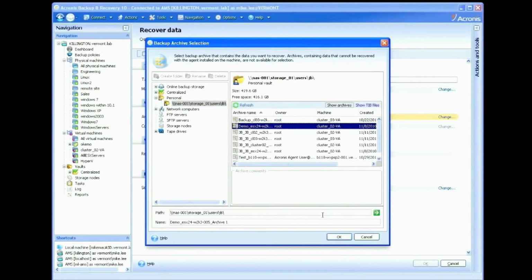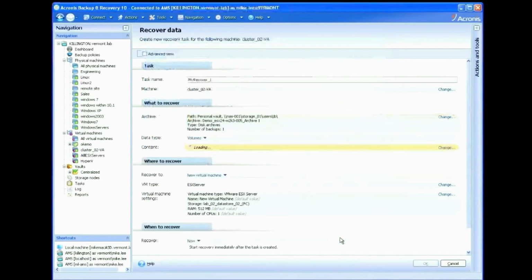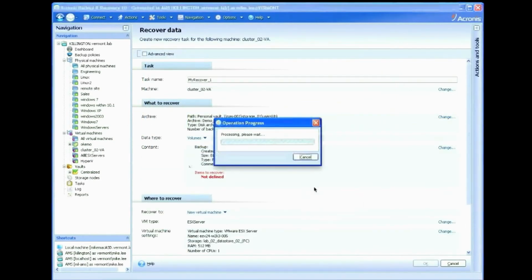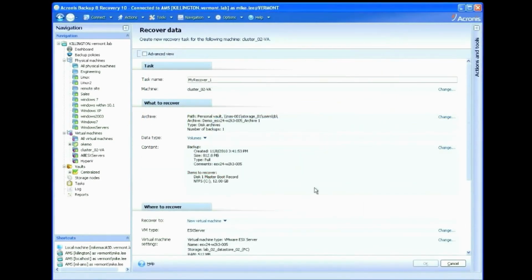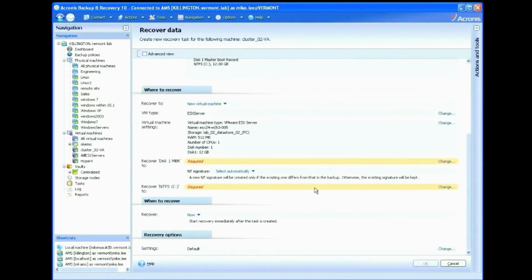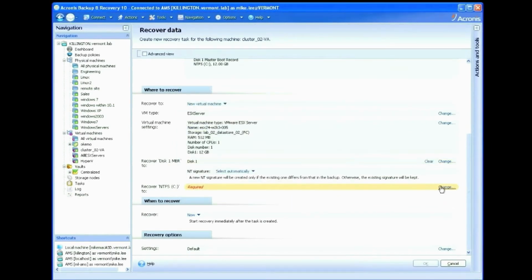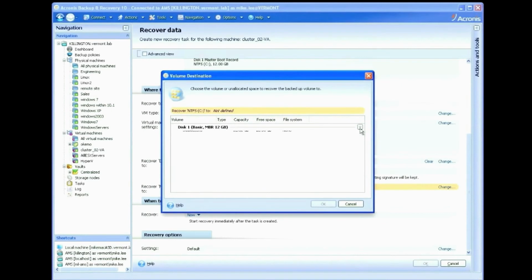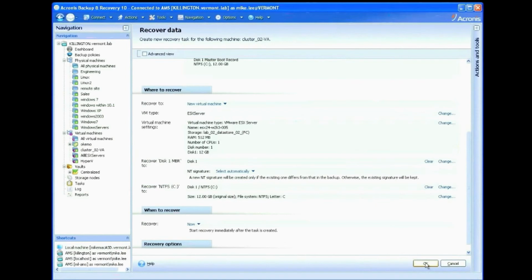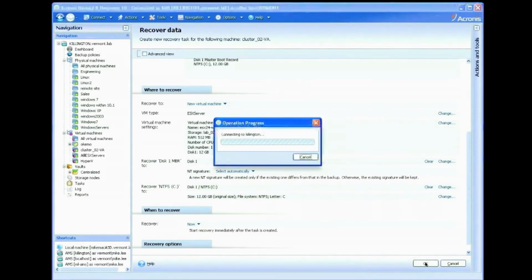Notice that under the Where to Recover section that the new server is selected. We're going to leave the default server settings as are presently configured. Continuing down the pane of glass, we come to another peach color highlighted notification that's asking where we'd like to recover the disk to on the new server. Select Change, and then select the disk you want to use. Notice that the OK button at the bottom of the management screen has now become enabled, which means that we have entered all of the information required to initiate the recovery task. You've now initiated a successful recovery process.